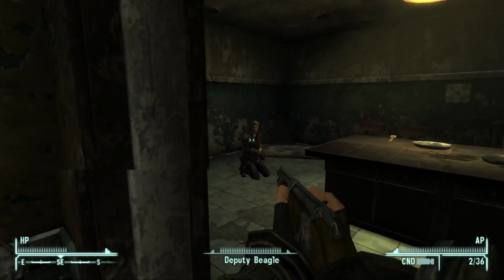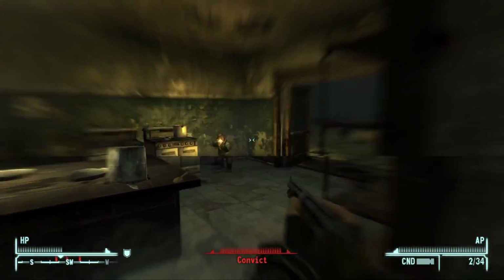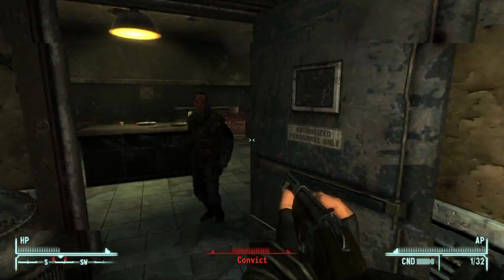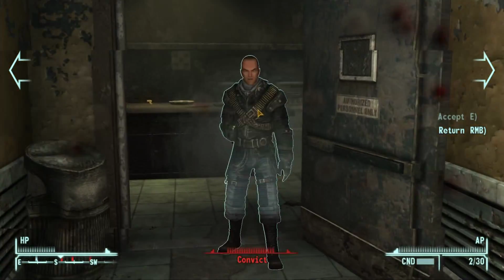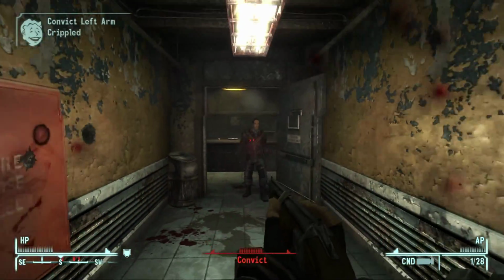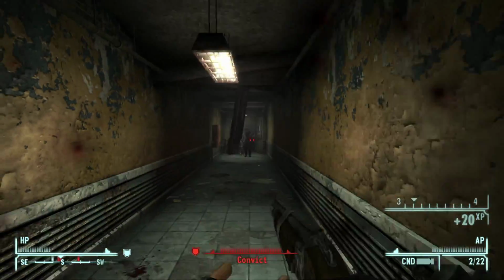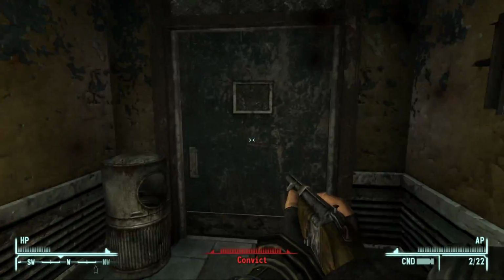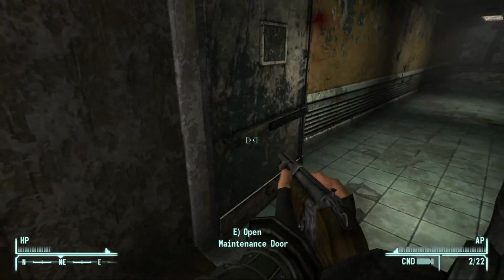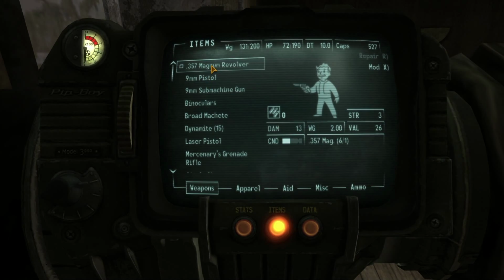Empty. So there's nothing of interest except for that over there, which we're gonna have to come back later on. Trying to sneak around. We're hidden, apparently. Alright, let's check out what's here. It's locked. Whoops. Close that door. Don't want anyone following us. Oh, we've got a sensor module. Excellent. So we have both sensor modules now.